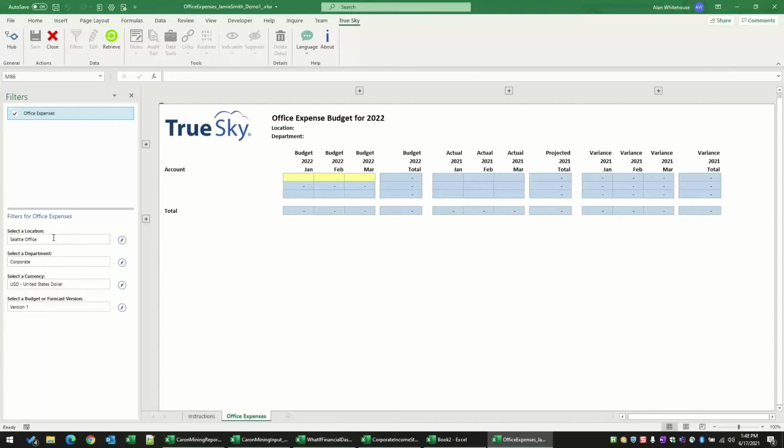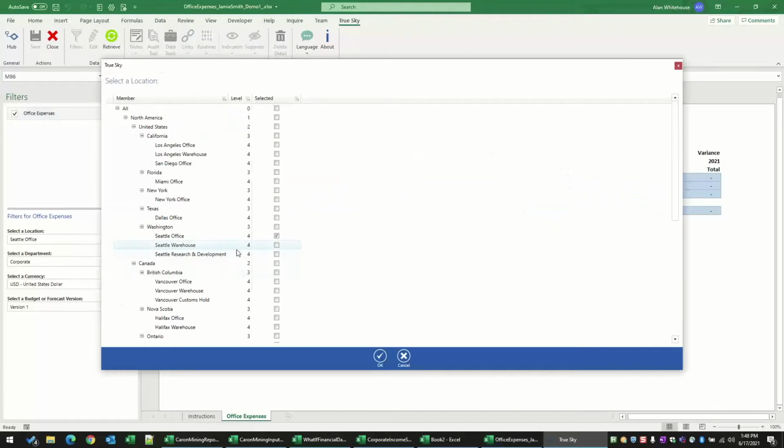Now, if I did not want to work with my default location here, I could click my little edit button and up would be presented a list of all the locations that I have access to. Now, if we are tied in with your host data system like Sage, if you add a new location, a new department, a new customer, a new vendor, a new natural account, a new inventory item, whatever the case may be, TrueSky will pick it up automatically. So you don't have to manually maintain two different systems. Again, trying to take your workload down from administering budgeting and forecasting.